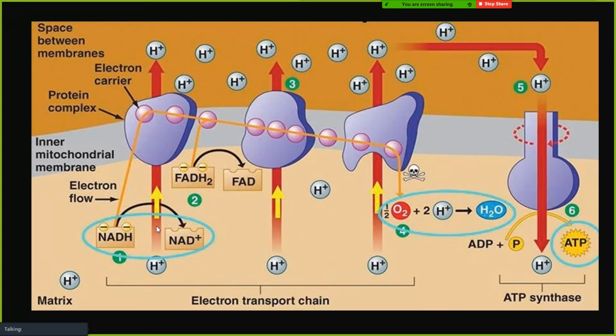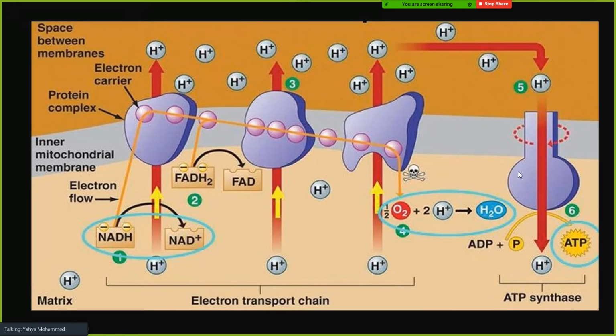So here's the basic idea. Let me just review real quick. All of these batteries that we charged previously, we produce all of this NADH and FADH2. These batteries are being used here to pump a whole bunch of these hydrogen ions through to the other side. And so you're going to have a whole bunch of hydrogen ions up here. They're going to flow back because if you just store a whole bunch here, they're naturally going to flow back, especially if you leave this space open here.